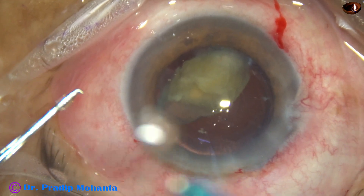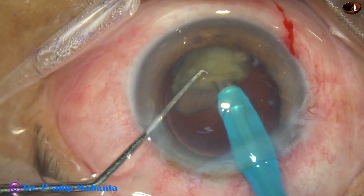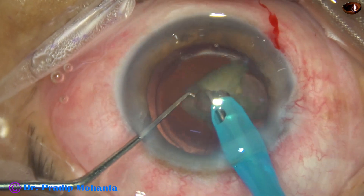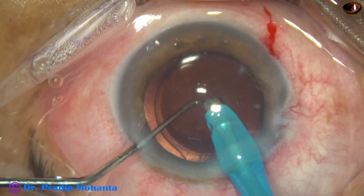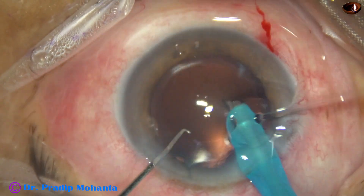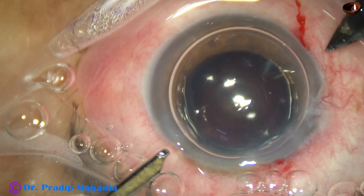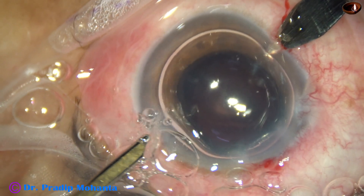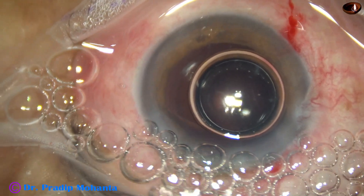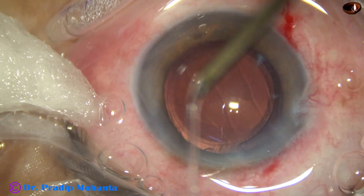And I go again with the handpiece. The safety measure at this stage: the tip of the phaco needle has to be kept at the center — the tip must not touch the corneal endothelium; it must be at the center so that it is a significant distance away from the corneal endothelium. And thus the nuclear piece is emulsified. We have taken safety measures at every step — while doing the rhexis and during nucleus management I made a tunnel bevel-down. Why the air bubble? The anterior chamber collapsed, and just to maintain the anterior chamber we can place an air bubble instead of viscoelastic, because if we put viscoelastic we have to spend much more time to clean it, but with an air bubble it is just a second to remove it.